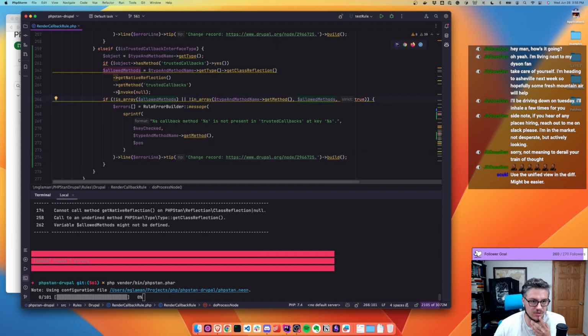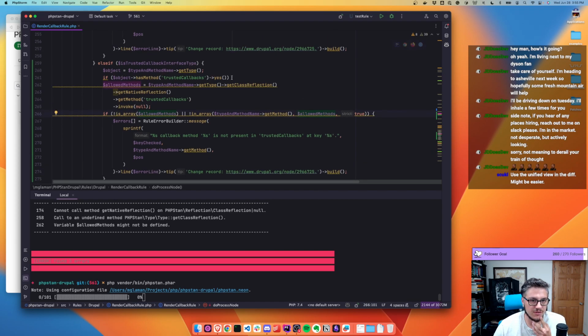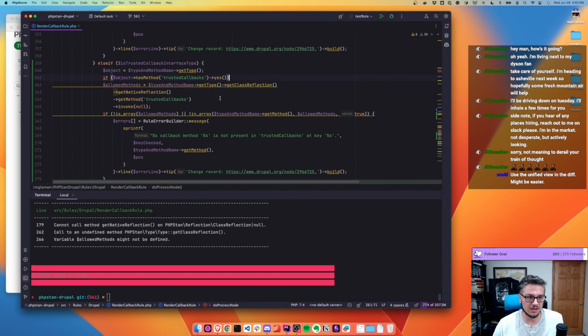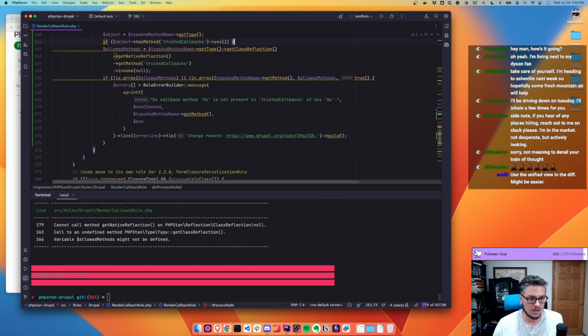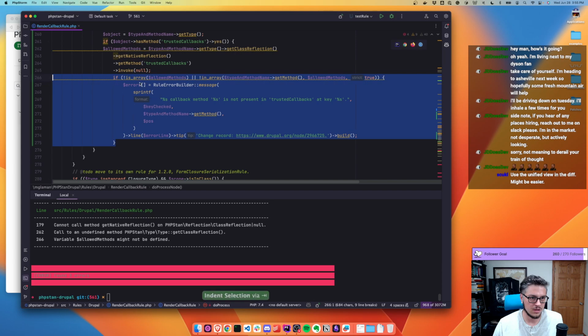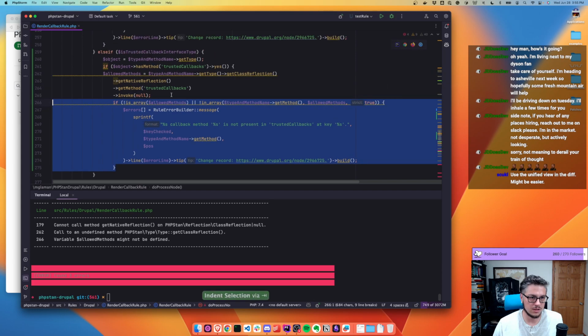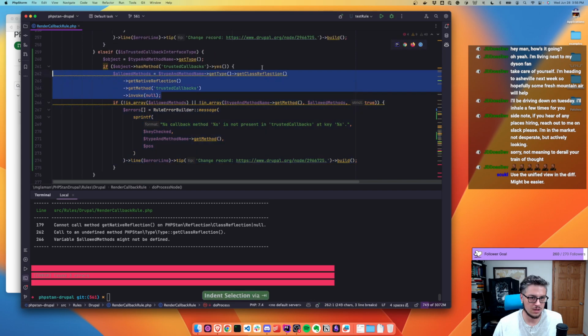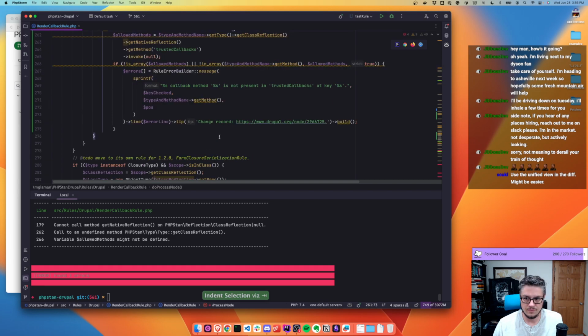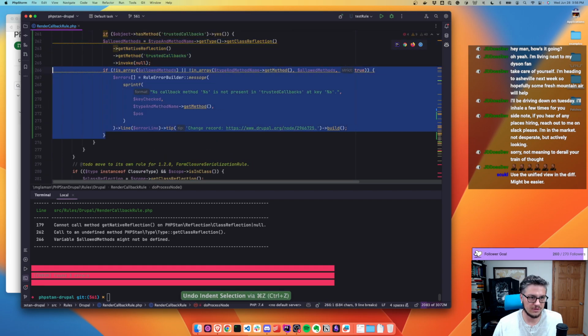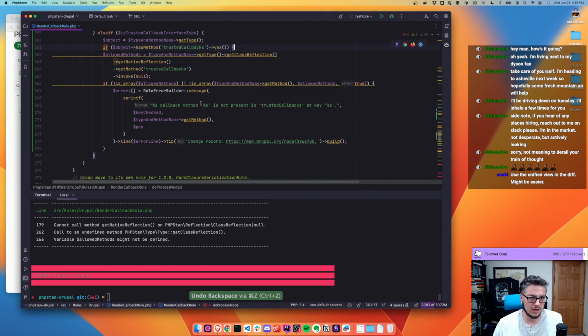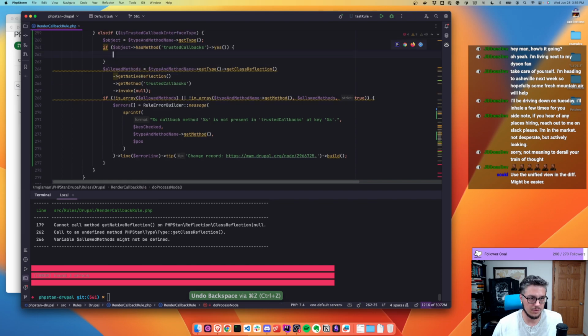Allowed methods might not be defined. Oh, whoa, wait a second. Hold on. Well, that's a big bug that I made.